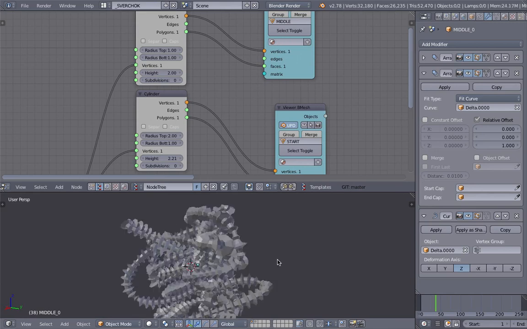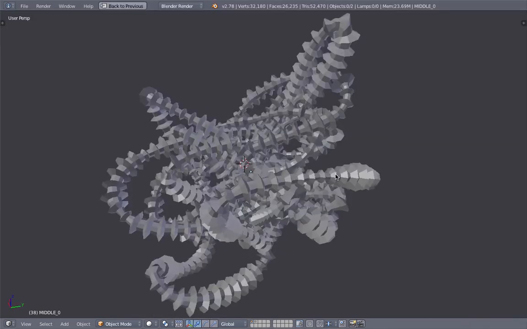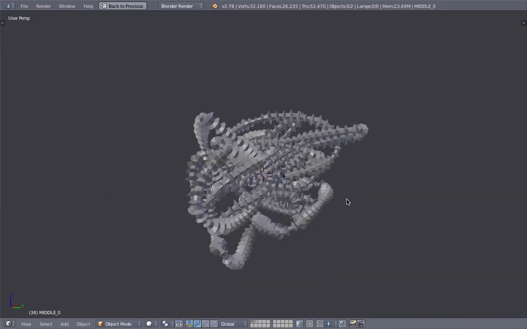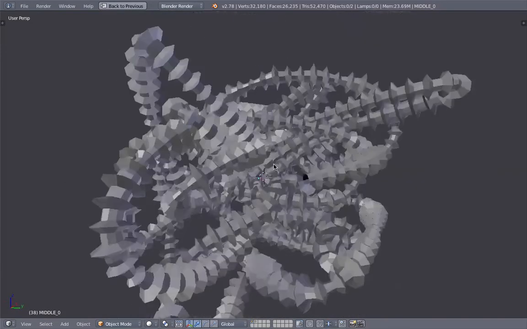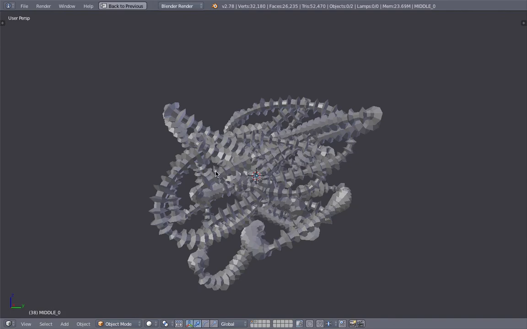Okay, so yeah, I think that's pretty much it for this live noding. It's a bit of funky experiment, just two array modifier and curve, and use it together with Sverchok, and yeah, you get this interesting looking structure. So I'll give it a try. I think this is probably gonna be very interesting to model a lot of objects that simply have the top part, middle part, and the end part.